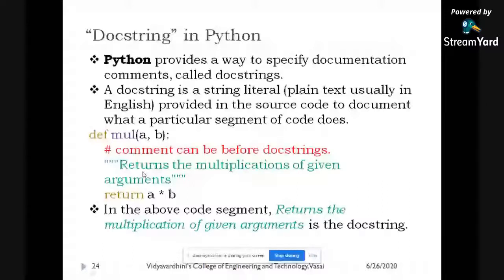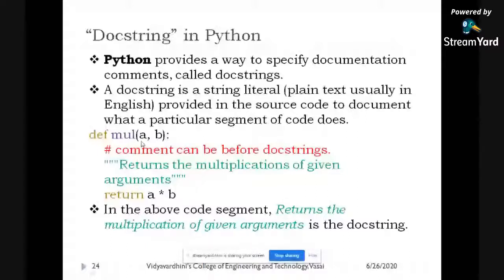It starts with triple quotes and ends with triple quotes, followed by the statement, which is return a star b. That is, this is used for multiplying the two arguments a and b.